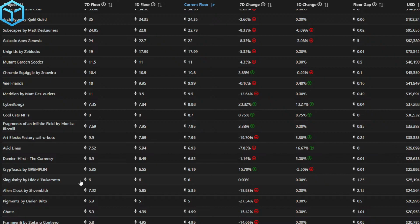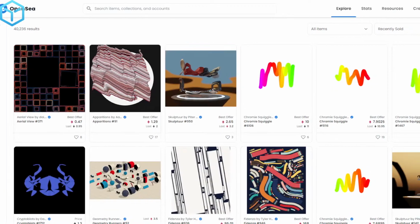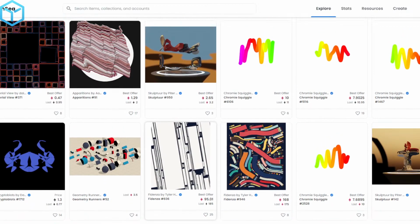Let's go ahead and switch gears and talk about Art Blocks. I'm going to show their recently sold board here from the weekend. The headlines in Art Blocks is we've seen some decent action on the high end. The Fidenzas continue to do well. We saw sales at 185, 175, 145, 149. So those are continuing to move at high price points. The DAOs are certainly a driver of that, like HeadDAO. We saw a Ringer sale at 75.